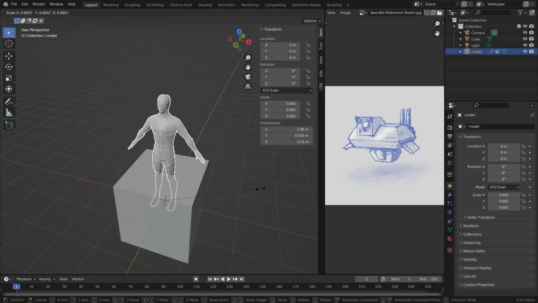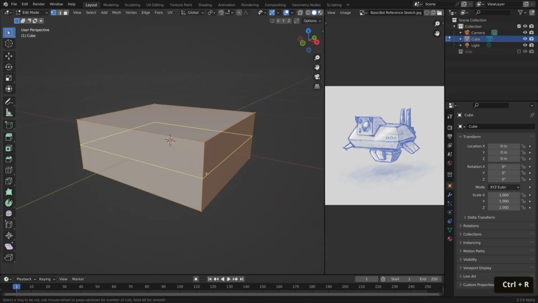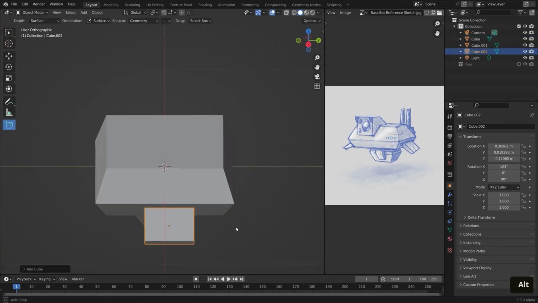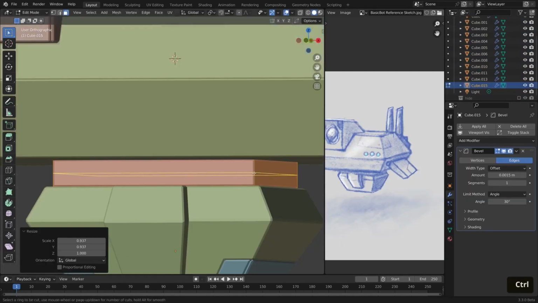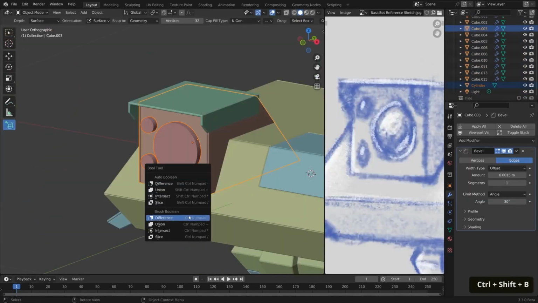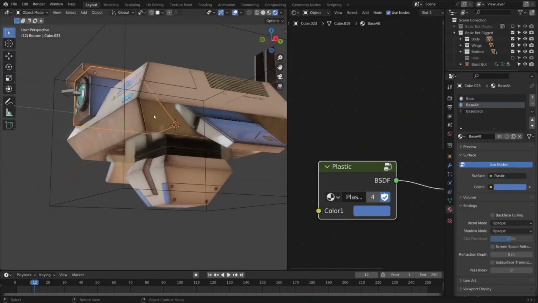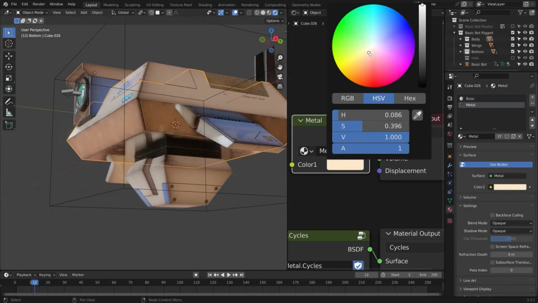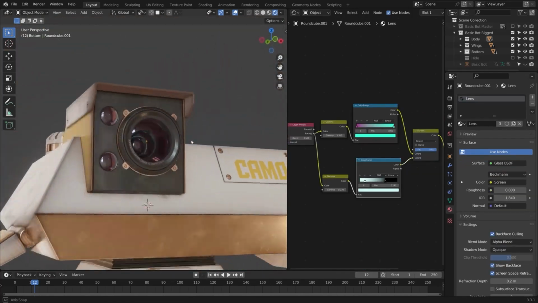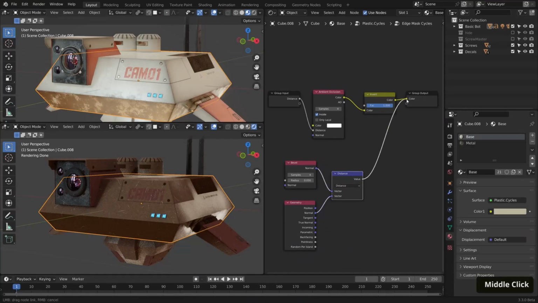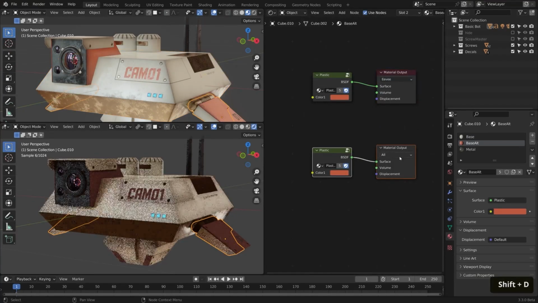After this quick warm-up, you will jump into action and you're gonna start modeling the robot that you sketched earlier. You will learn how to block out the shapes, use the Boolean modifier, and how to add complex details. In addition, you will see how to make and add cool materials like plastic, scratches, dirt, and more. And all these materials are mainly developed for fast EEVEE rendering, but also can be adjusted to work in Cycles.